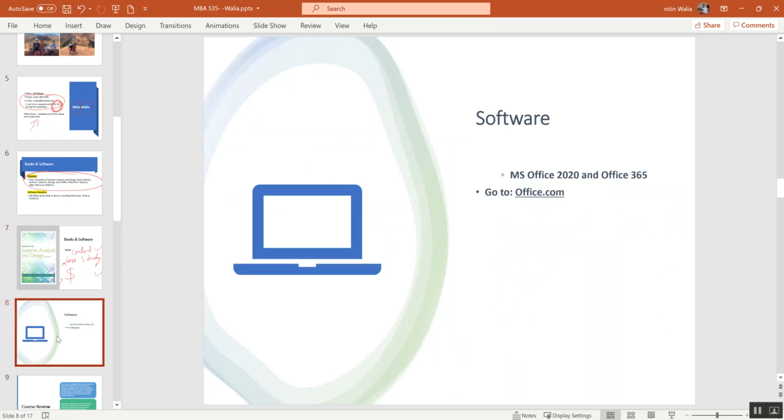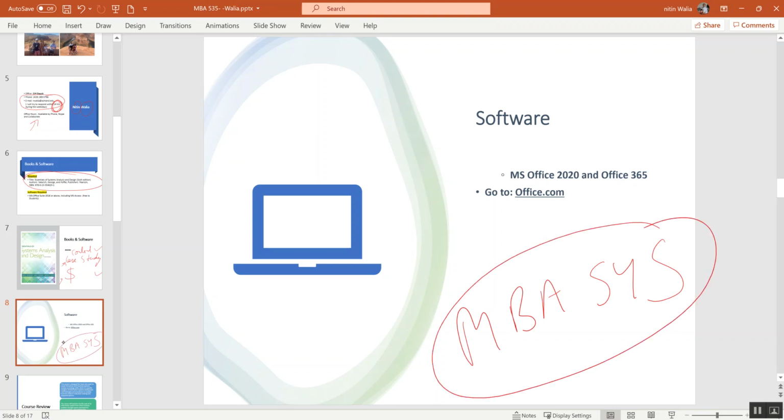Software. This is a conceptual course, unlike my other MBA technical course, MBA 545, which you will take if you are taking this course, and which is a highly technical course with a lot of moving parts and software. Unlike that course, in this course you will need only MS Office, and that too for PowerPoint and Word to do your assignments, and PowerPoint to watch my lectures or my slides.